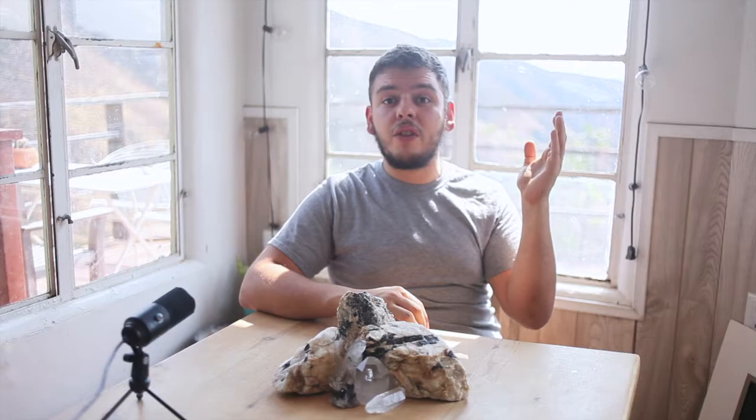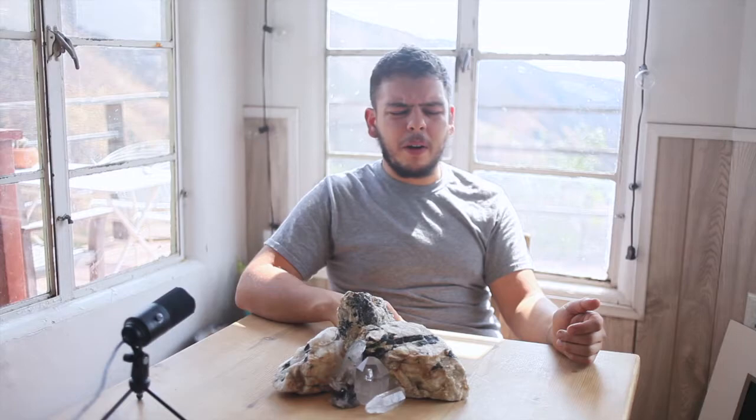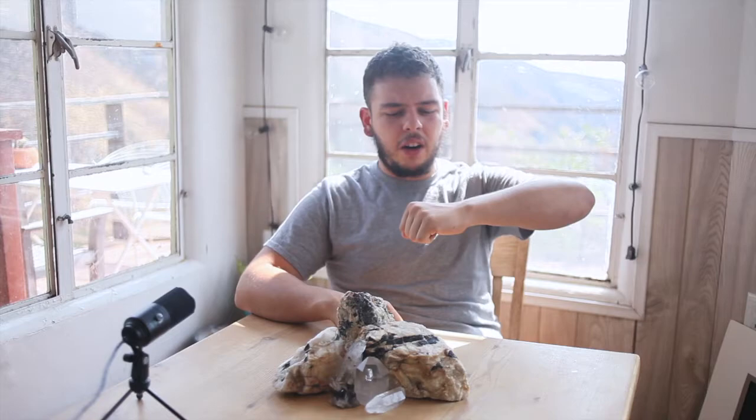When it comes to my journey getting into this world, I didn't really know there was a little community of scanographers out there. I just kind of had the idea one day to take a picture of a dandelion leaf on a scanner. I've always been really fascinated with nature, wild plants, flowers, and all that. I had that idea one morning and I wondered what it would look like with a white background from the scanner pressed on top.